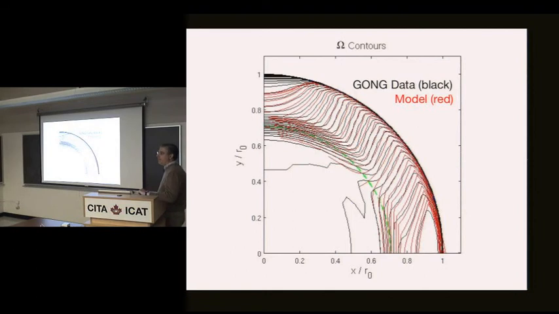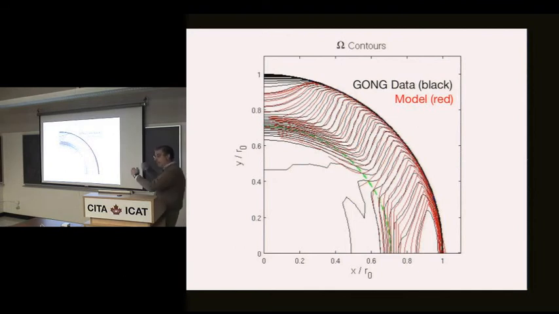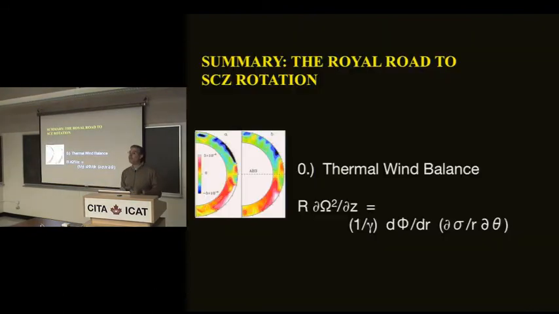Is this effectiveness built through constant data, or do you allow yourself freedom? Beta changes slowly from poles to equator — so it's not exactly constant data. One parameter is very good; with a little freedom, it looks even better in the convective zone. The data are plotted in equal intervals of delta omega, whereas the model is plotted in intervals of delta theta — so it's a little bit offset. My student plotted delta omega in both cases. So let me summarize where we stand. This is what I call sort of the royal road.